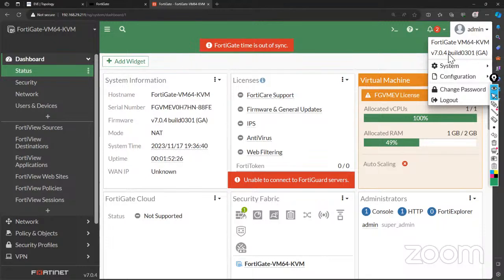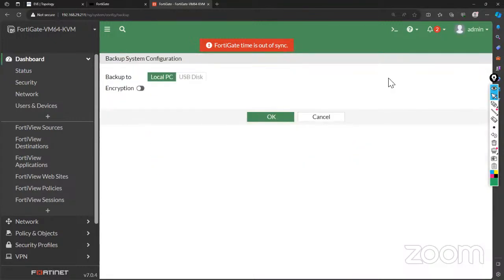This is version 7.0.4 build 0301 GA. GA basically means general availability. It means that this is the firmware upgrade. Basically, the firmware, you can say the software of this firewall. And inside the system, you have all these options. You can reboot it, shut down, and do the firmware upgrade. It means the software upgrade of this FortiGate firewall. So the FortiOS upgrade we can do with that, right? Below that, we have the option of the configuration, and you see that all the options are there: backup, restore, revisions, and scripts. So today our focus is the backup. So I'm going to backup.